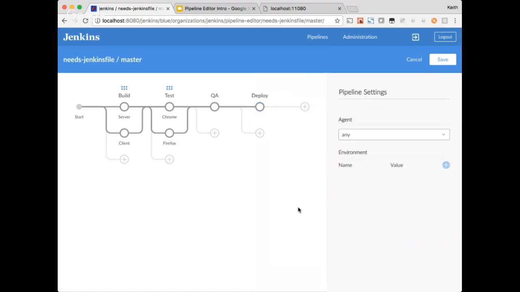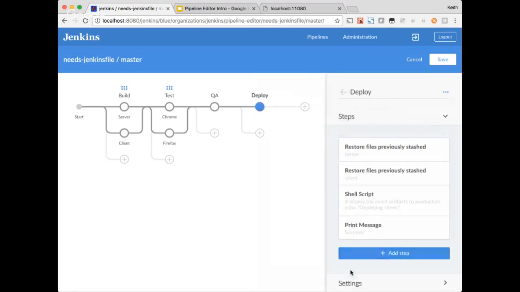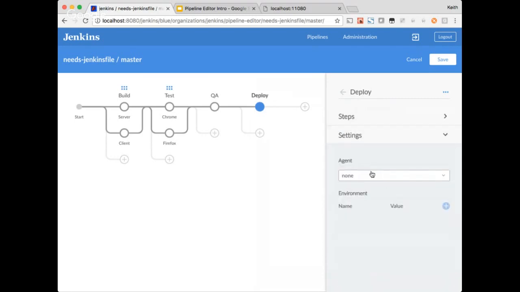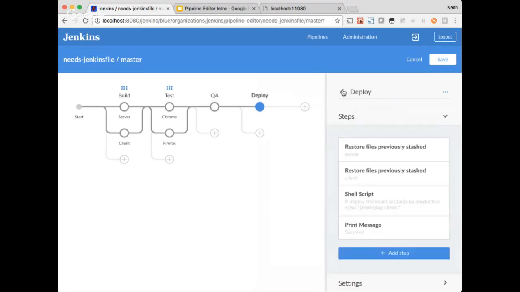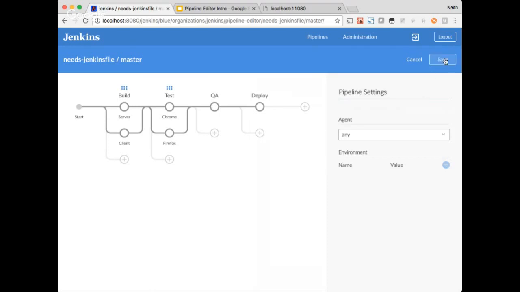Now, this particular step doesn't really need to run on any particular Docker container necessarily. If we have a specific shell script we want to use, and we want to make sure it's running on Ubuntu Linux or some specific environment, we could certainly set up a Docker image. But in this case, we don't really care too much.